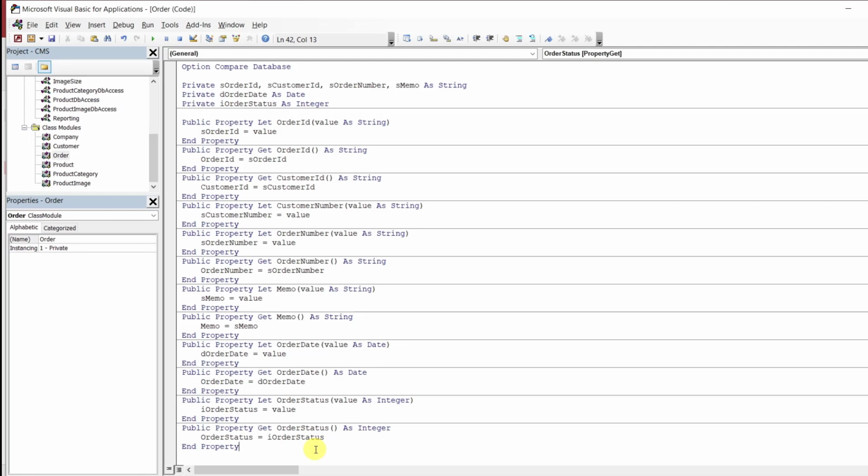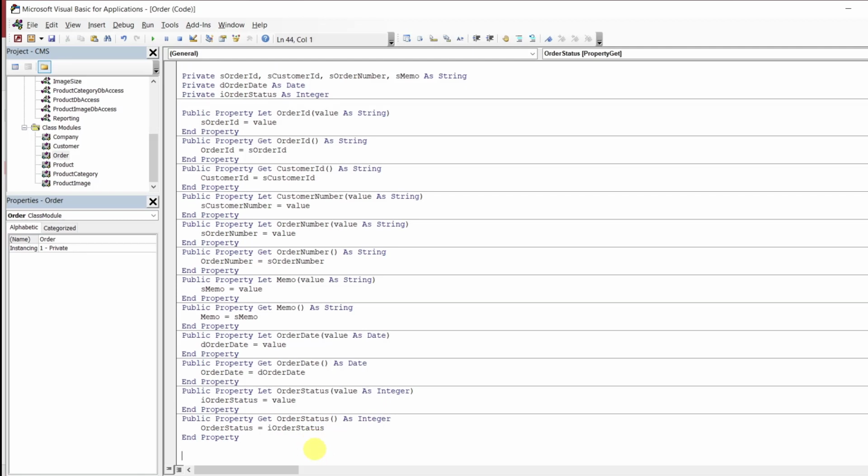Alright, we're moving on pretty fast. And let's create a new function. In C# we call this a constructor.